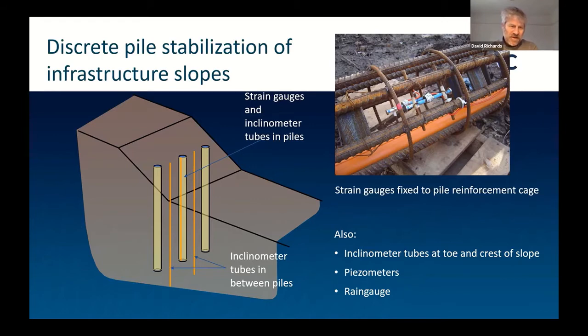And also we had inclinometers in between those piles to pick up any soil movements directly through the use of an inclinometer slope measurement system. And we've got a number of these sites around the UK, and the mechanisms and the spacing from the geotechnical centrifuge modelling was extremely influential in determining the layout of these full-scale.